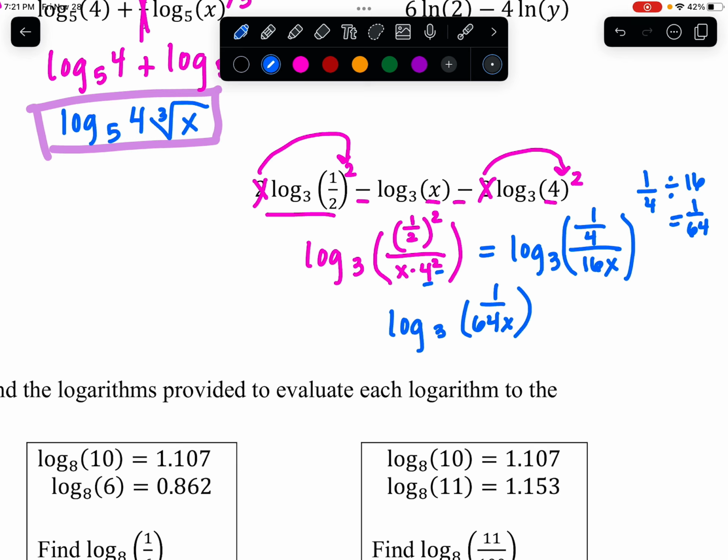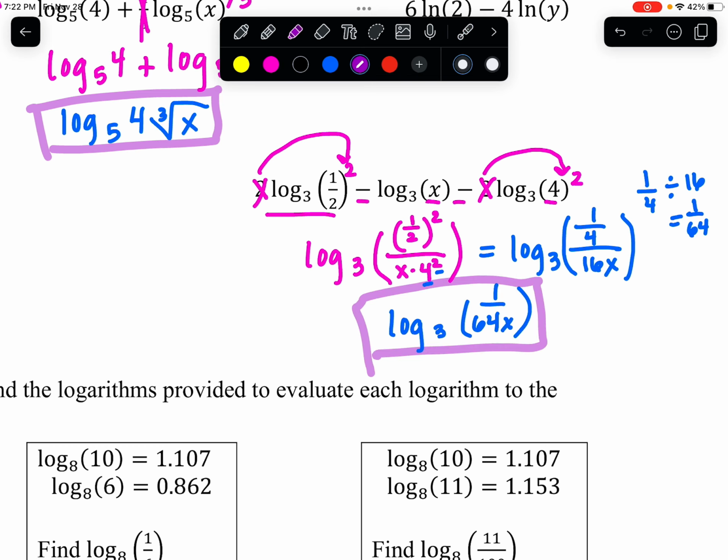Rewatch it. Okay, the steps I took for this last one, these went to the back. Okay, everything with a minus sign has to go on the bottom. So x has to go on the bottom, 4 squared has to go on the bottom. Okay, this 1/2 is squared. And so then I just simplified everything. 1/2 squared is 1/4, right? 4 squared is 16. And then 16 times x is just 16x. Okay, this is ugly. No, like we don't ever see that in math, right? So I just took my calculator and went 1/4 divided by 16 and got 1/64, right? But that x still has to be on the bottom. So it's 1/64x. And that's my final answer.